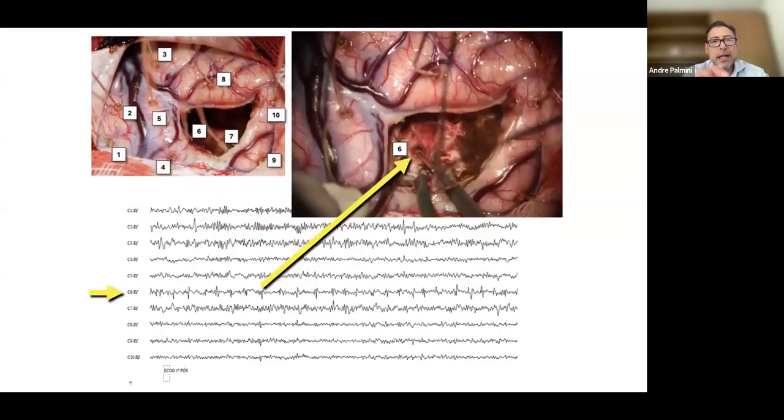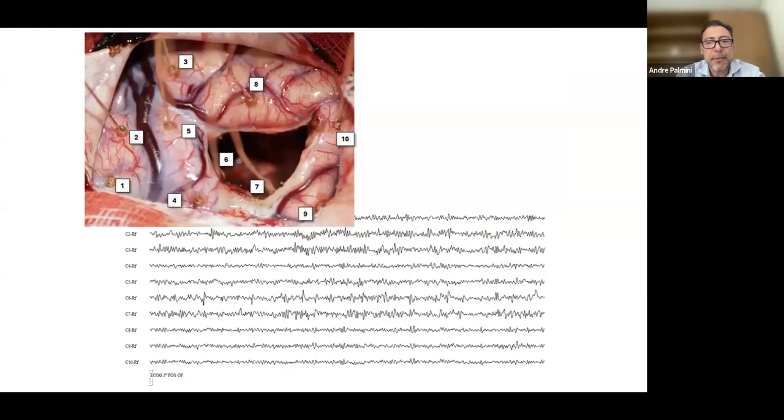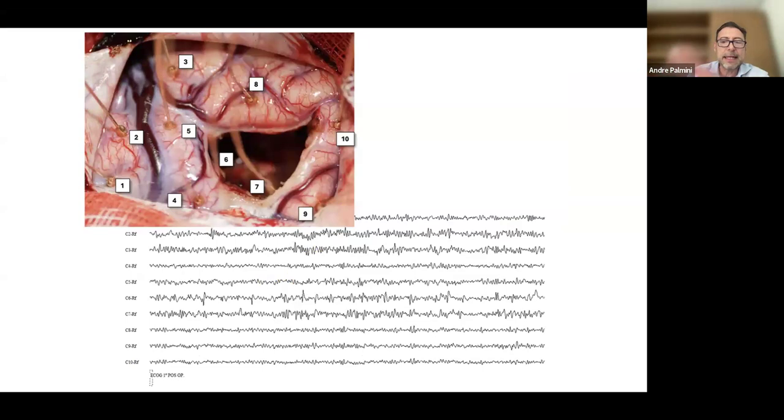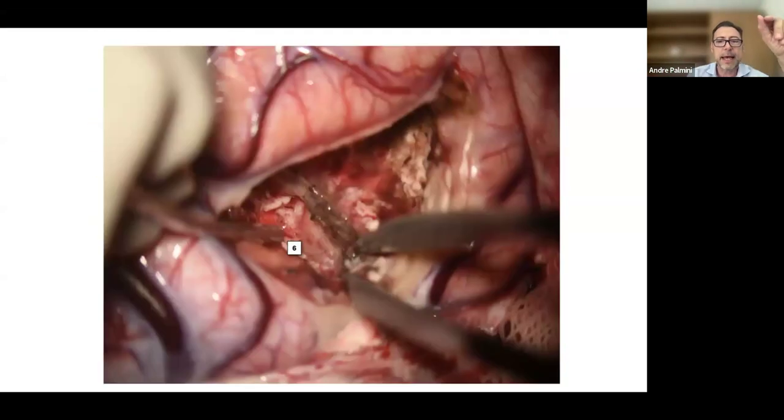Sometimes you can go and then you explore. You see, here you don't have too much, but here you really explore a little bit more, and you see an area which continues spiking. If you leave this here, even if seizures don't come back in the first 6 months, they will come back. Clearly, they will come back, okay? So we have data that the more you resect of these areas with continuous or rhythmic spikes, the better the outcome, okay? So that's the way we approach this. And then in the end, we leave it like this, okay?